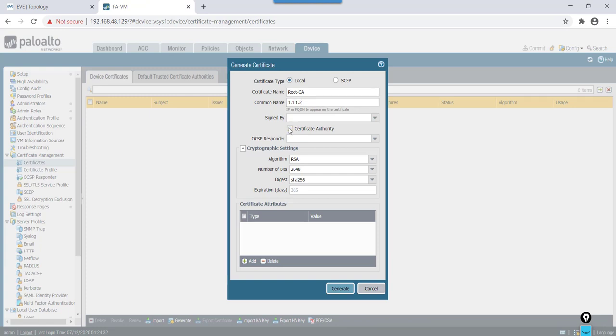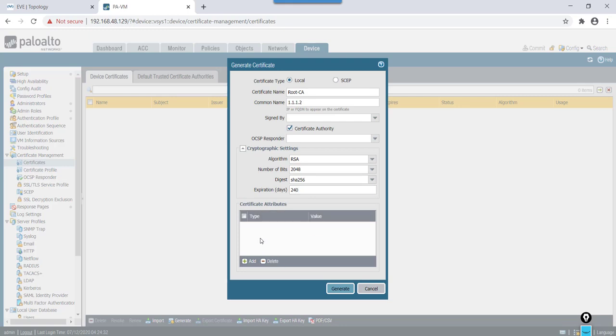Then we need to check this checkbox mentioning it's a certificate authority, and the algorithm we will keep as RSA. Digest would be the same, SHA-256. Expiration days we can give as 240 days.